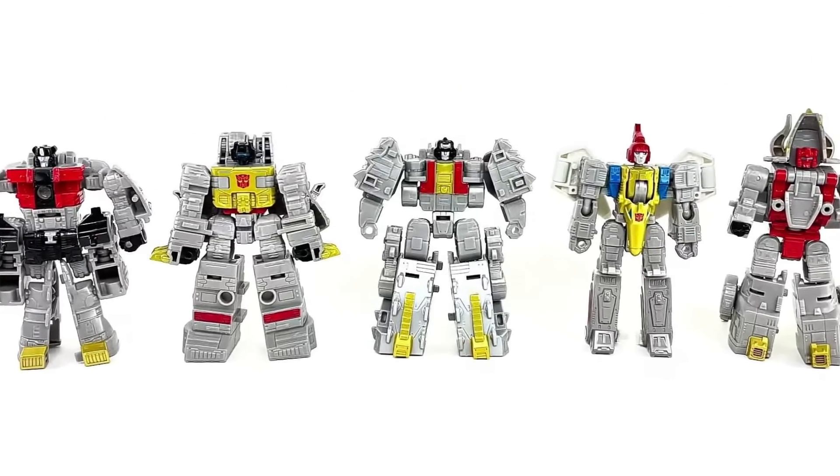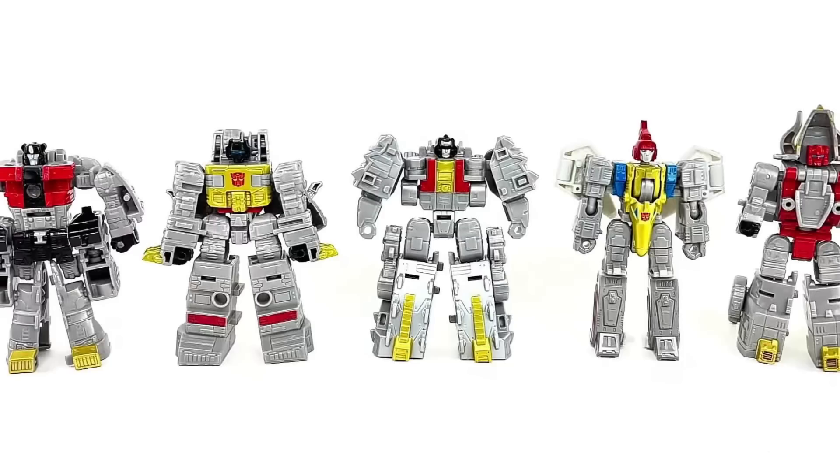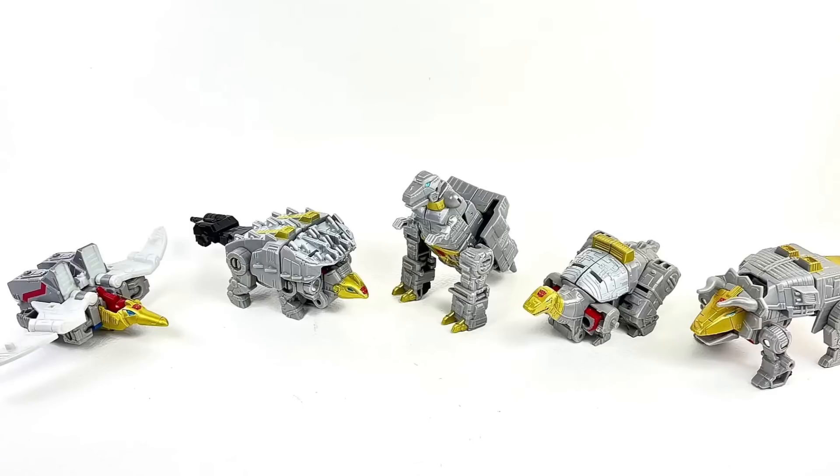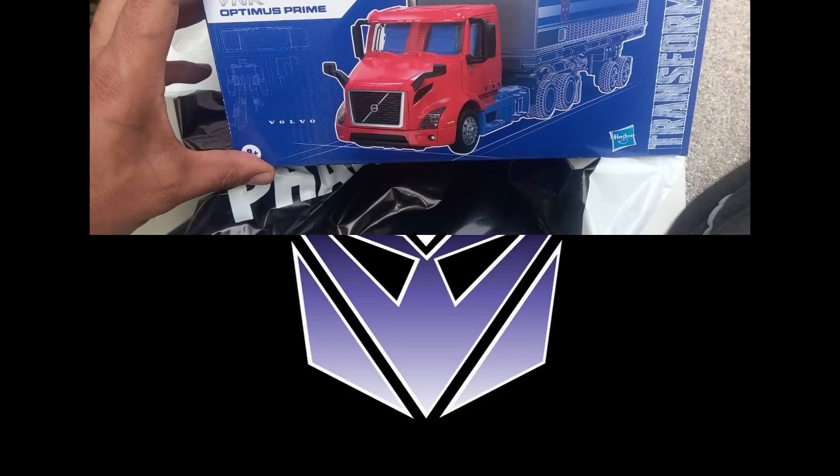We've got in-hand pictures of the core class Swoop and Scar. I take it we need one more to make them combine — or there's five and you need six, I guess. By the way, I don't ever want to see a Dinobot combiner, but I know there's a subgroup of collectors out there that want to see that. I feel like giant robots and dinosaurs should be good enough, but when they combine, you always have something suffer in either the bot mode or the dino mode. So for that reason, I was in on these, I canceled all my orders — I'm just out on them. I'll put all my funds from this into leader class scale.